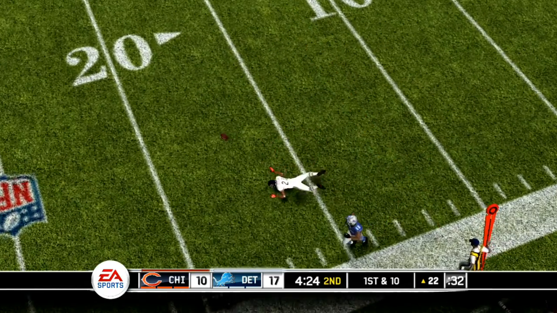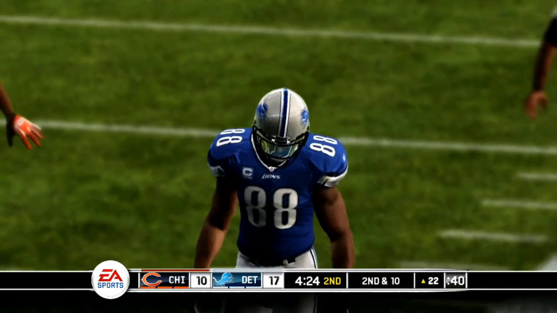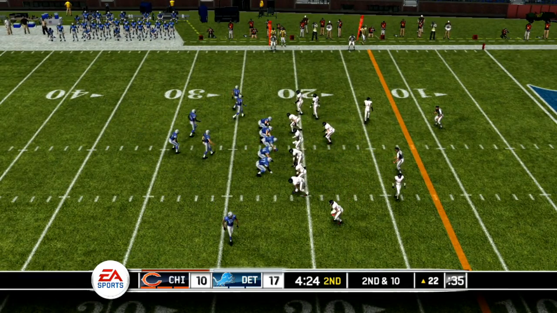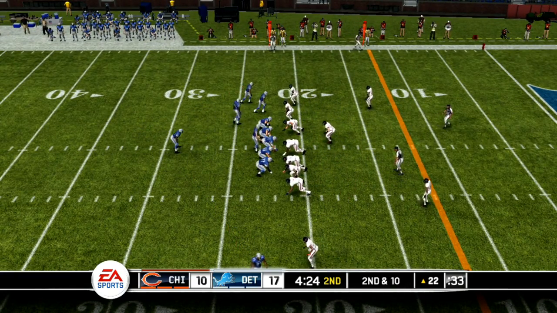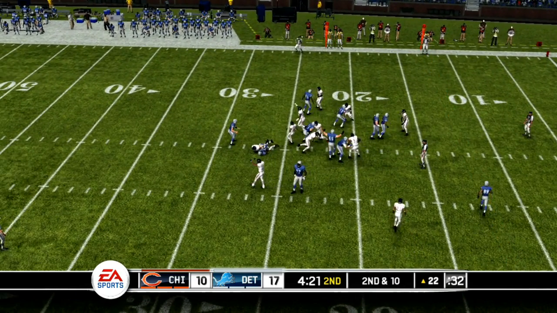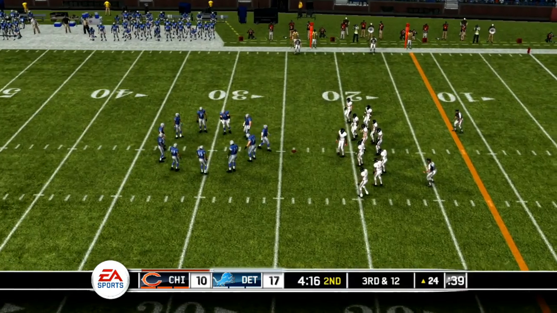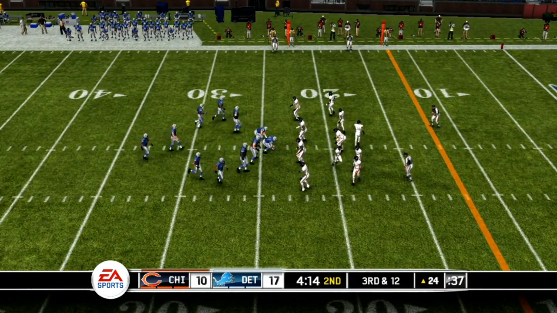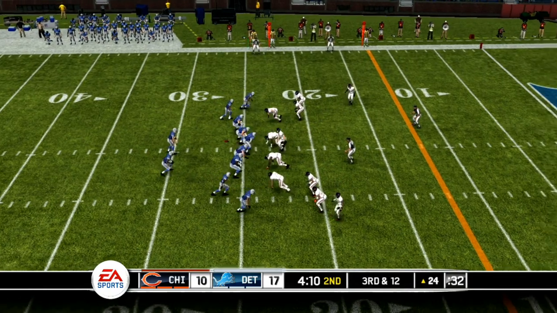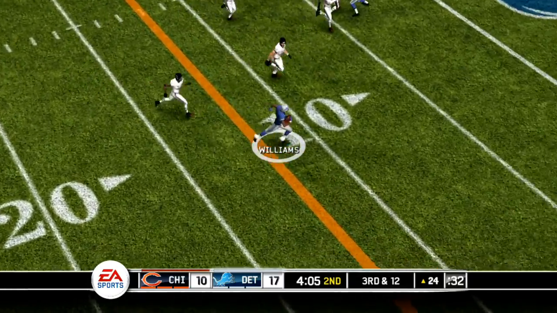The pass is away. Graham knocks it down. Graham had the coverage on the play. 2nd down. Gives to the back. And he will lose yardage on the play. Brian Urlacher tracks him down, wraps him up for tackle number 5. Short throw to the right.